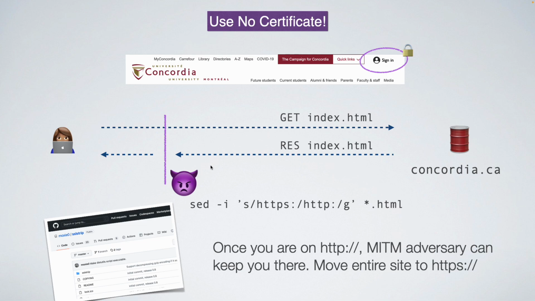Okay, the only option you have as a website is to move your entire website. So none of this, like, I'm going to show you the landing page over HTTP, and then when I collect your information later, I'm going to ask for it over HTTPS. My choice is I just have to give you my entire website over HTTPS, only, always over HTTPS. When it's in Google and someone finds me through Google, it's HTTPS. They click the link from Google, it doesn't go to HTTP and I redirect them.